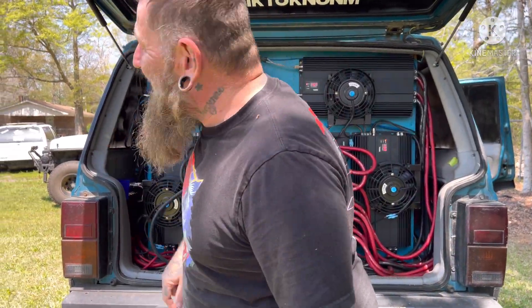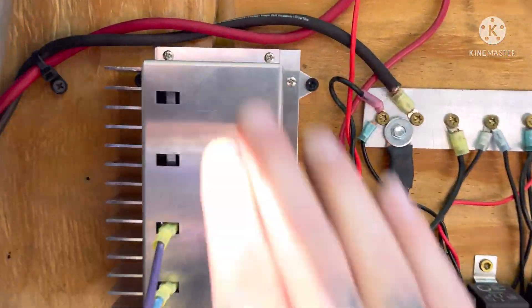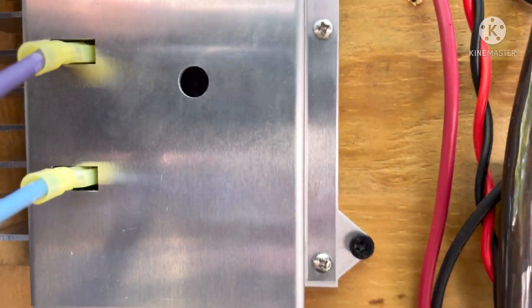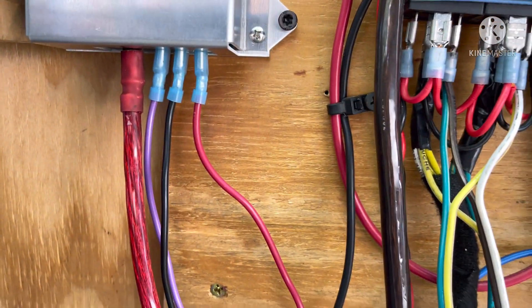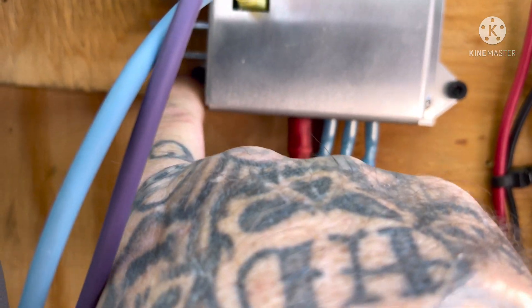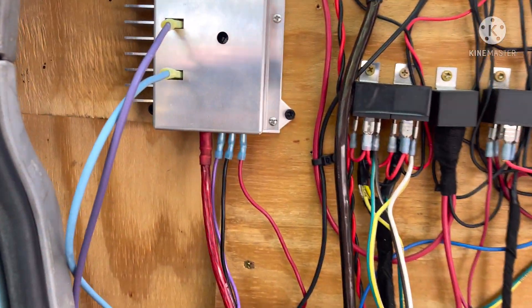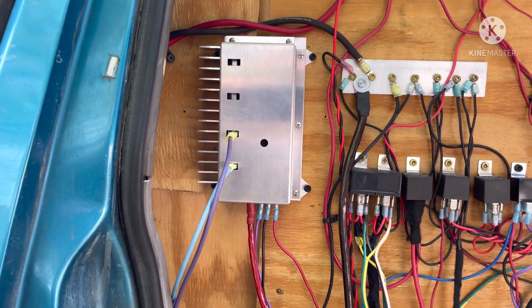I think everybody's going to love revision two — so far I love it. I might try to order one straight from Josh to put in the old Blazer over there — we never know. Got the cover on. There's that hole I was talking about where you just reach in and give it a little tweak. This screw back here is one of the mounting screws for the unit and the cover — leave that one out until you put the cover on, get the screws around here in, and then you can put her all together. I guess that's going to be it for this video. We're going to close her up.